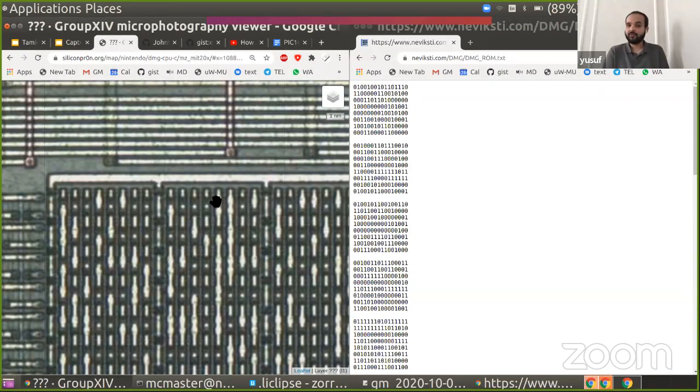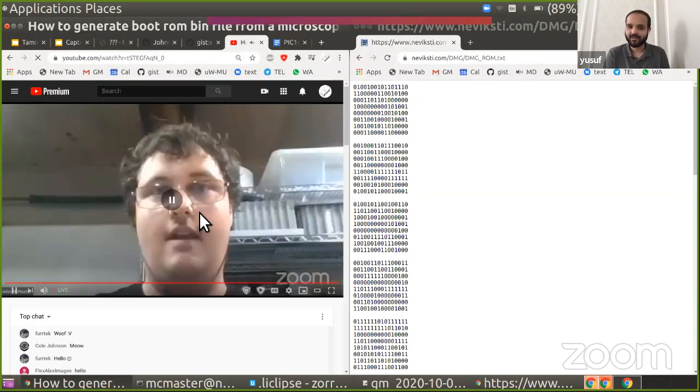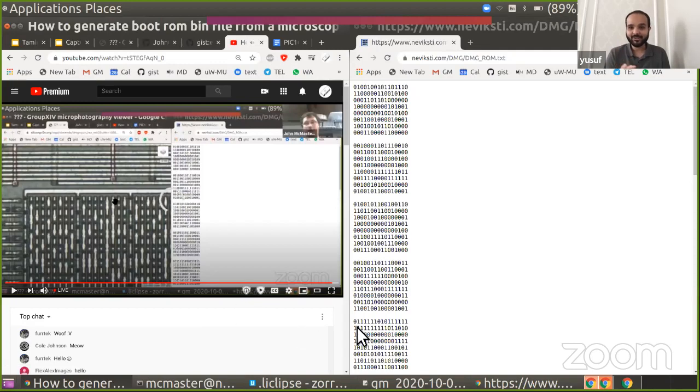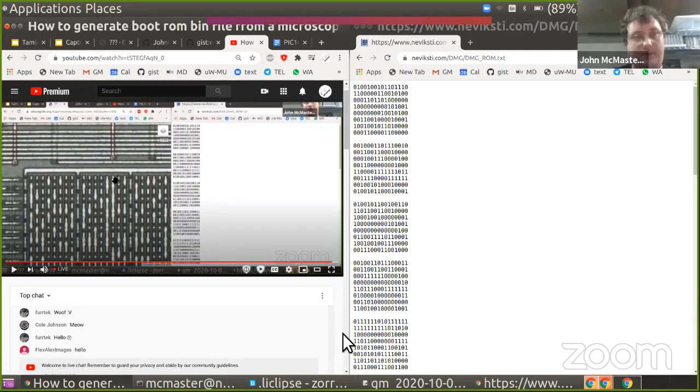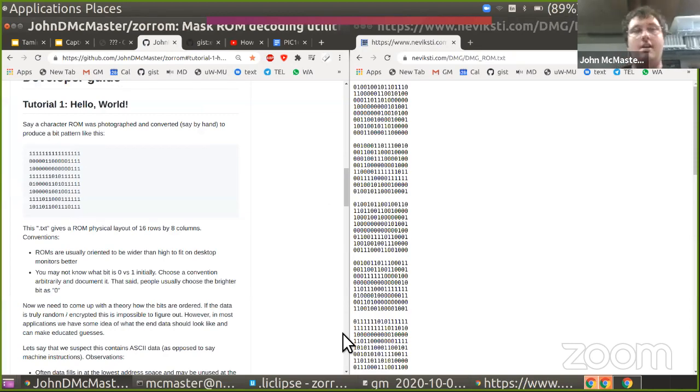So, I mean, if we're lucky, you just dump those ones and zeros in sequence as bytes into a file and you've got firmware. But I expect that that's not the case. No, and let me also check if there are any questions so far. I'll check that occasionally.